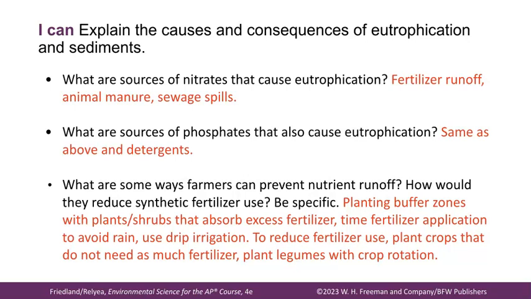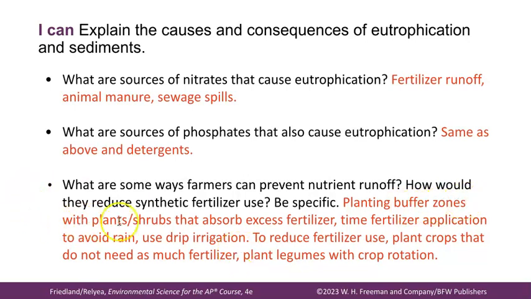How would a farmer, because remember, we got to use fertilizer. We won't grow enough food for our population unless we use fertilizer. So we can't just stop using fertilizer. We'll all starve. That might be hyperbolic, but a little close. So here's your answers. You got to know these things.